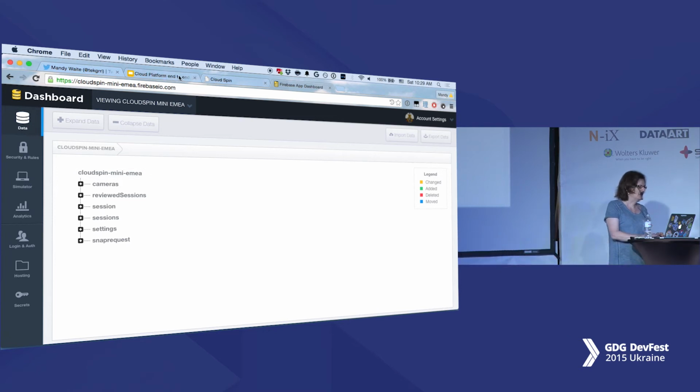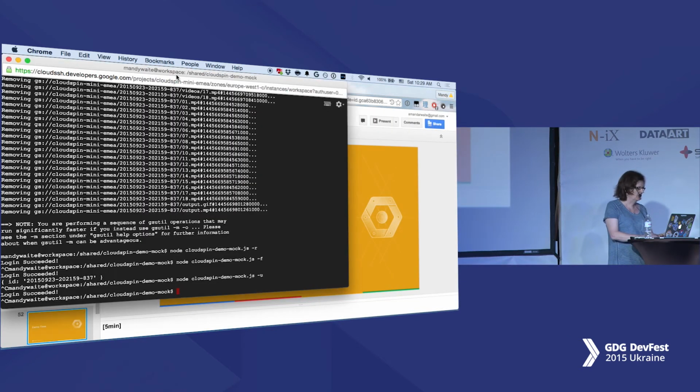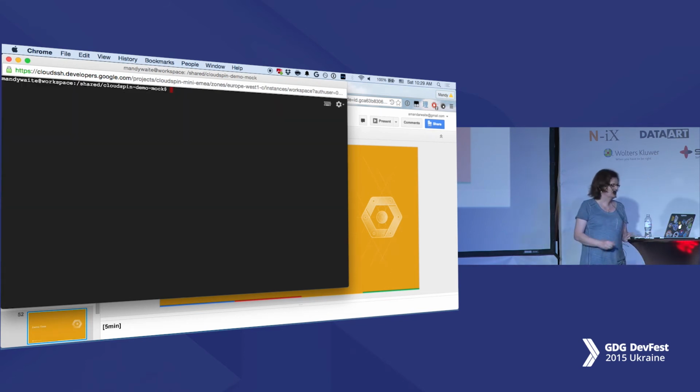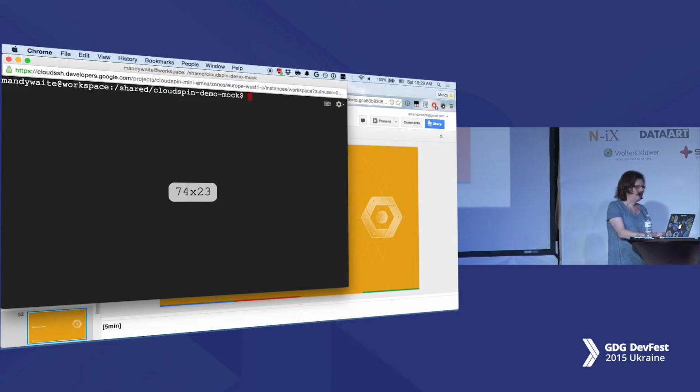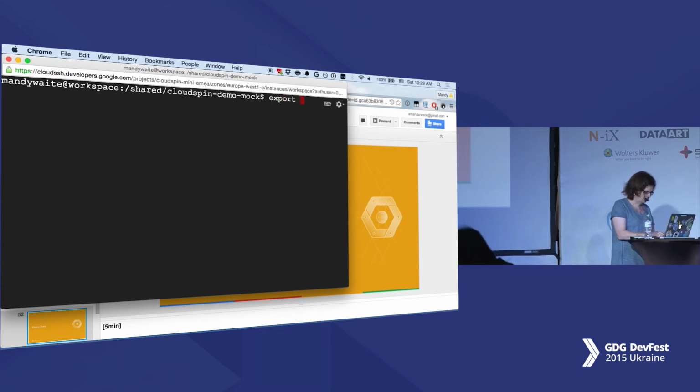And what we need to be able to do is go to our instance. And this is a virtual machine that we have running in the cloud. Make that a little bit better.